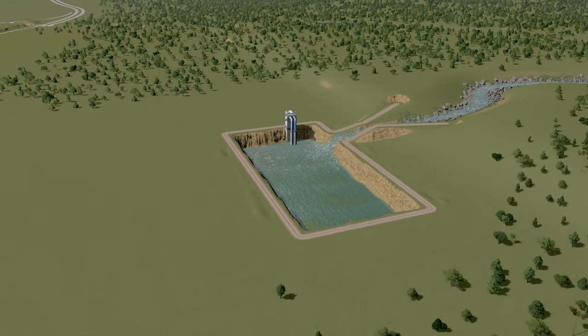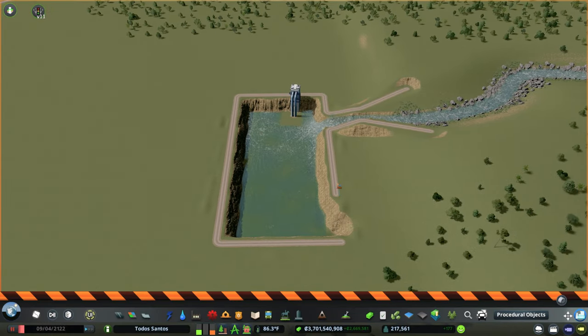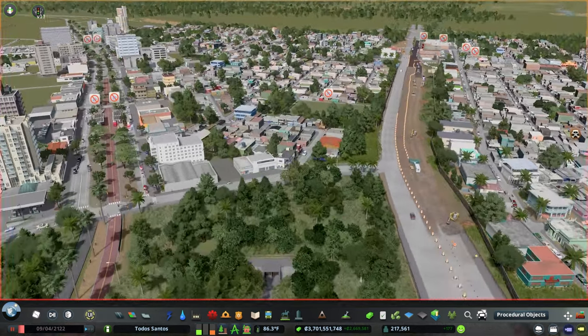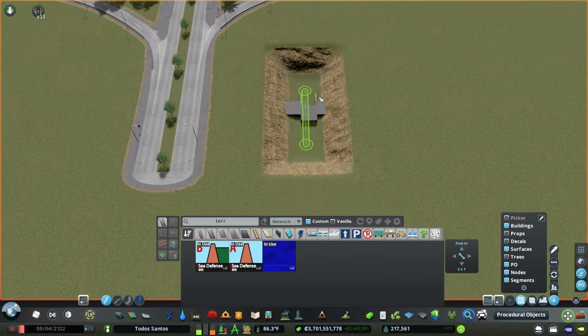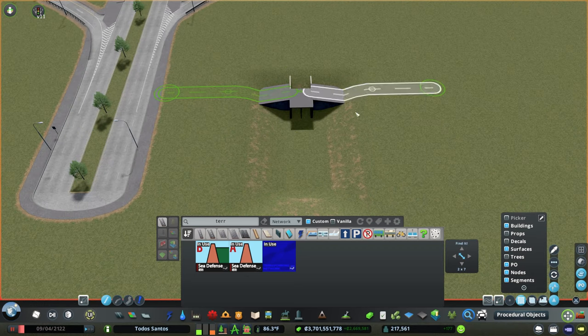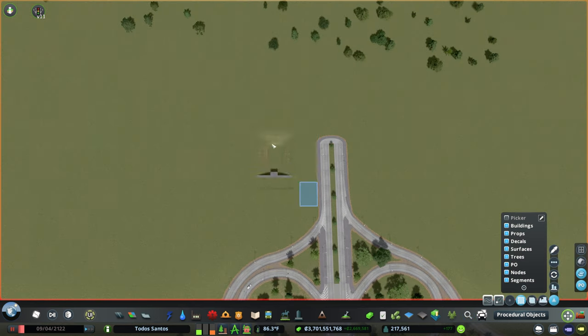Now we have our funny looking reservoir here, which we're going to promptly delete. Pause the game so we don't flood the entire city, and try to trace the path of this river through Todos Santos. I would like to have at least some idea of where this river goes so that we can keep that in mind as we do this build. Now, most of it is going to be buried through this dense part of the city, but right here it's going to pop out from under this interchange and turn back into a normal river.